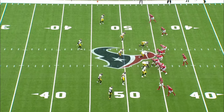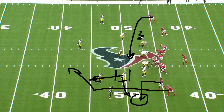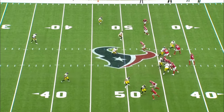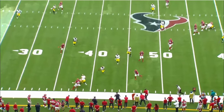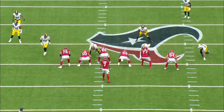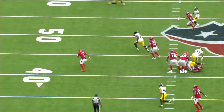First play here, the Texans are running. Got a bang post right here, got an out here — trying to put this defender in conflict. If he goes out with the out route, take the post. If he drops back underneath, take the out route. But C.J. Stroud doesn't like it and feels a bit of pressure, sees some green grass. The Steelers do a great job guarding this up — Patrick Peterson's on Tankdale, the out's covered by Alex Highsmith. So C.J. Stroud just takes off with his legs, which gives a lot of upside. A lot of people didn't give him credit for his legs coming out of college, but he's definitely a good enough athlete to create with them.